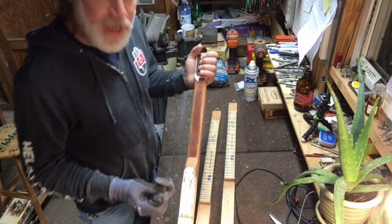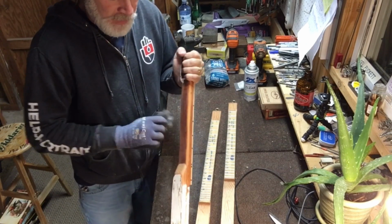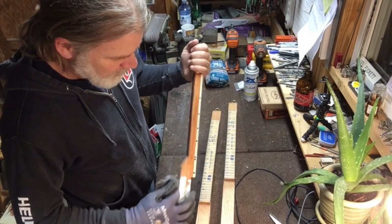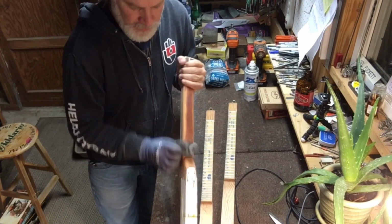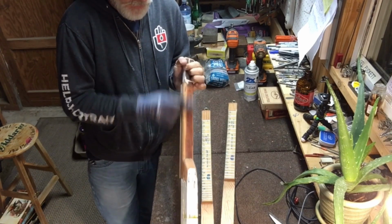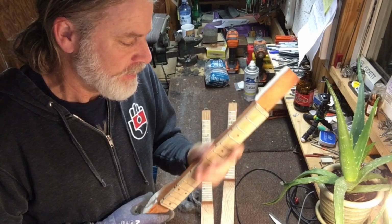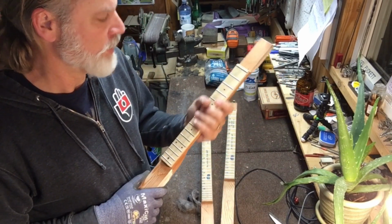And then I hit the back. And you can just really tell the difference here. It gets like almost a glossy burnished look. And of course, give it the old feel here. Oh yeah, man, sheesh. That is smooth.